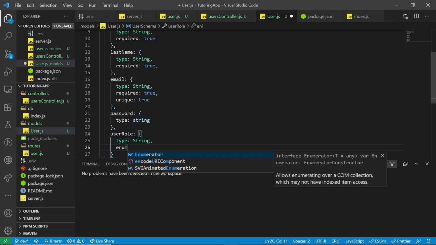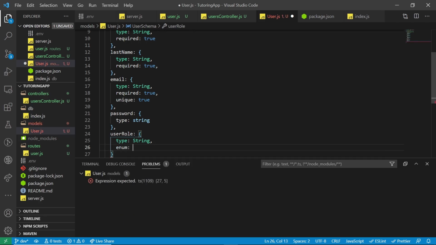We're going to use this to enumerate the different user roles we want for this schema. A user can be an admin, a tutor, a student, and lastly, not assigned.